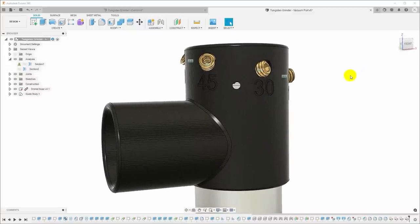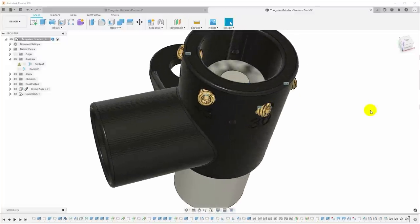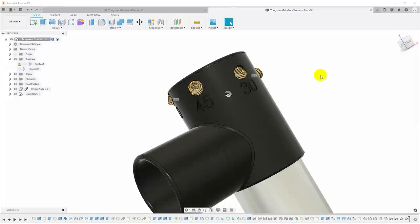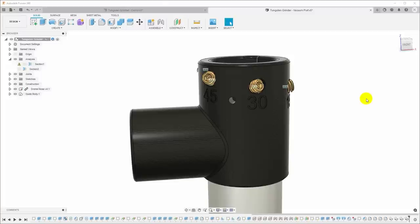Without that, you would have to pretty much assemble the whole thing and put the wheel on and then test the height, and if it wasn't right, you have to take the wheel off in order to get the tool off. Now, I could have put windows in the side, but I opted not to do that just because I wanted to contain the dust and because I was going to print this in plastic and I wanted to make sure we had the strength and rigidity that we needed.